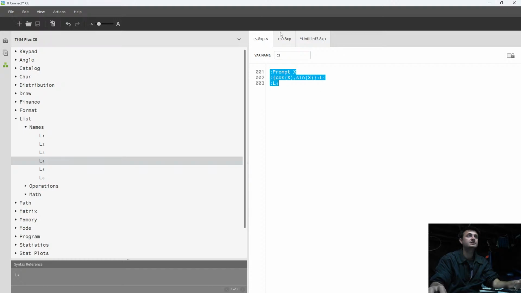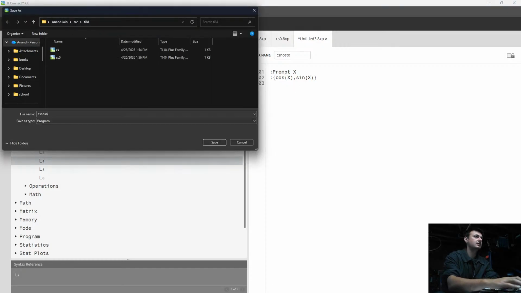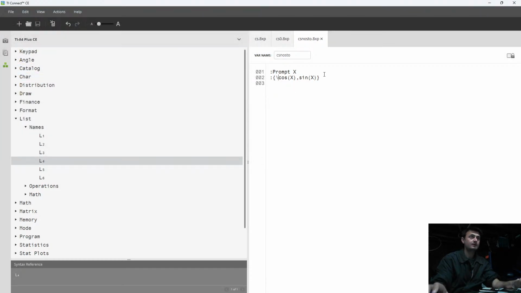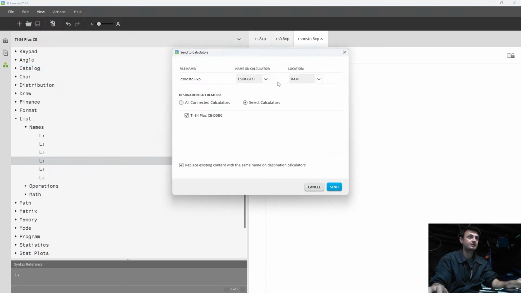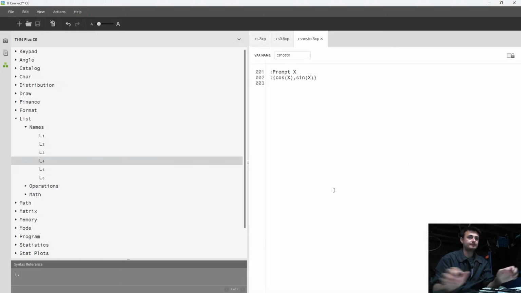And all we're going to do is just return this. I don't get what the colon's about, but if I do this, CS no stow. Let's transfer these programs. Now I do program CS no stow, enter 30, and it just gives me the list.